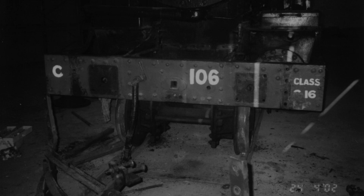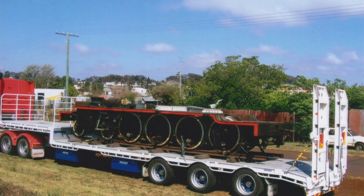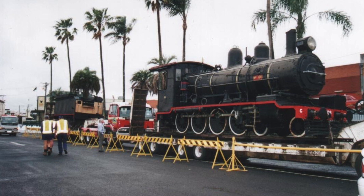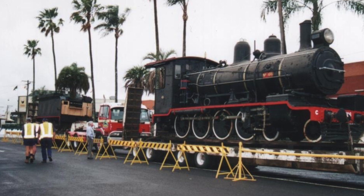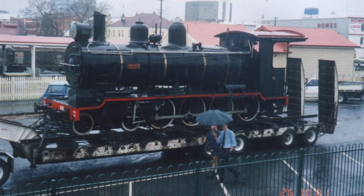When we started to take it apart at Lionel Moore's at Pittsworth, we could see that there was a whole lot more work involved in restoring the steam engine than we first anticipated. When we looked at it, it looked to the layman a very nice piece of machinery — it looked to be in very good order. So we thought this would probably not be all that difficult to bring together. But it has, in fact, been a major undertaking.